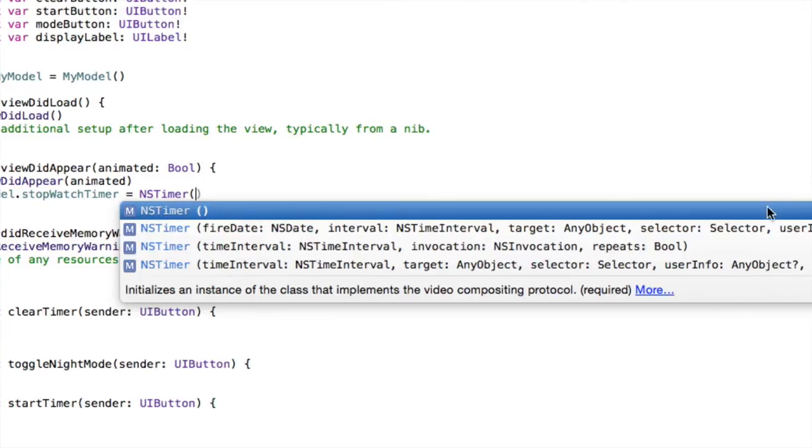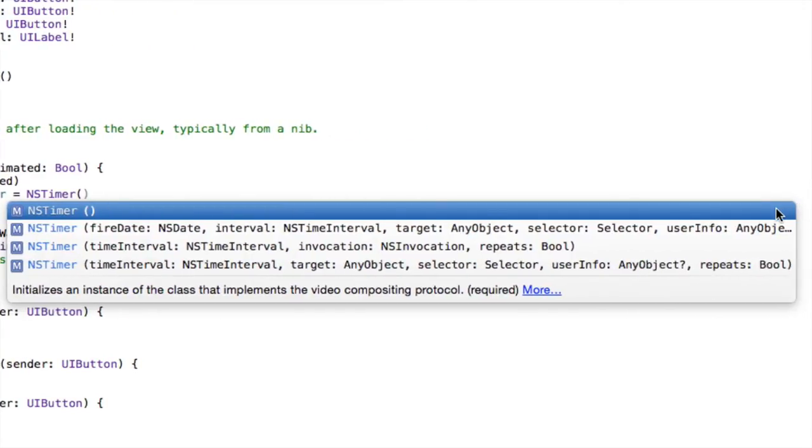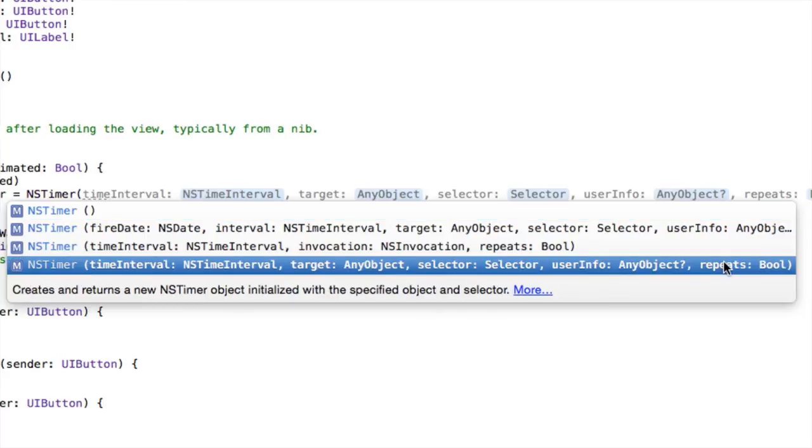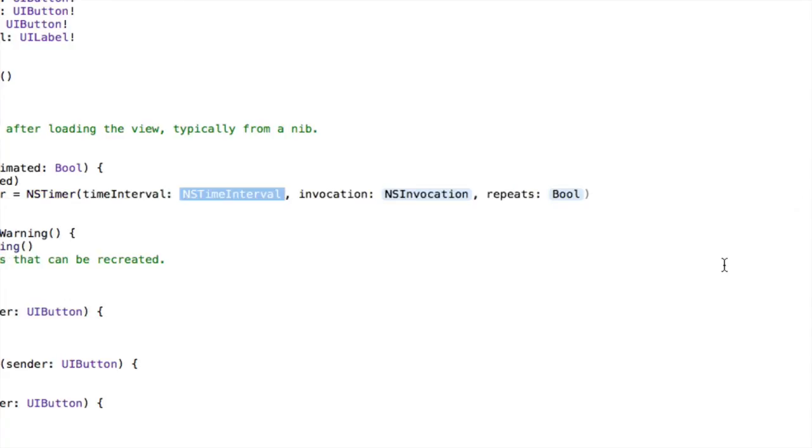So we want this last one right here. So the time interval is going to be this, so I'm just going to put a fraction in here. I believe this is in milliseconds. It could be seconds. We'll have to look at the documentation.